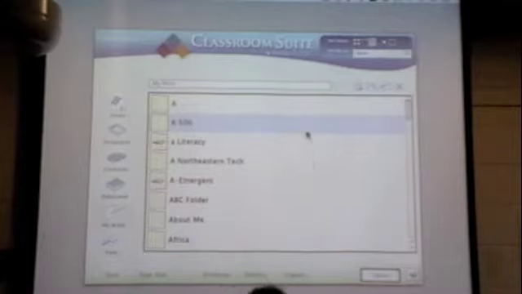Okay, let's open up the folder that says 506 by double clicking on it, and it should be empty because we haven't put anything in it. Now everybody put the disk I gave you into your disk drive. Oh, is that what you were asking, Martha? Yes, that disk. I thought you meant your Classroom Suite disk. You're a step ahead of me. Put the disk into your flash drive, or hard drive, your CD-ROM. Your cup holder, yes. Everybody open your cup holder and put your disk in. I forgot, we're not calling it the right thing.